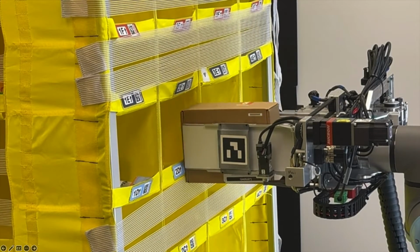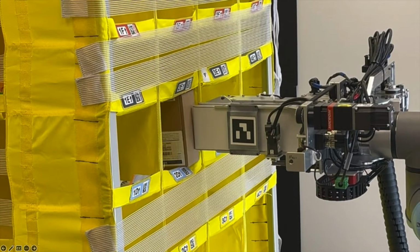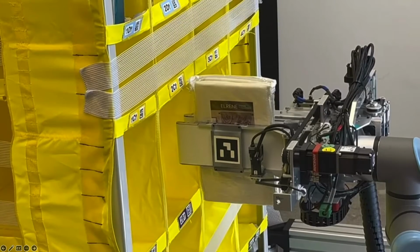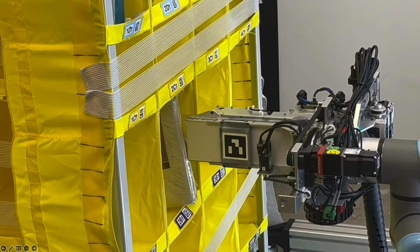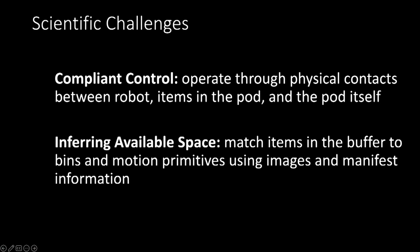And then here you see a remote center of compliance controller. So we're detecting the contact, localizing the contact, and then changing the stiffness matrix of our compliant control to turn a near failure into a success. So again, I'm a little bit of a broken record here, but forces and torques to handle contact in the control loop, which means we have to be running at high rate, a few hundred hertz. And then this inferring available space, this decision-making layer that sits on top of the perception output. These are the tailwinds, and I have a bunch of folks on my team that are working in these two groups.